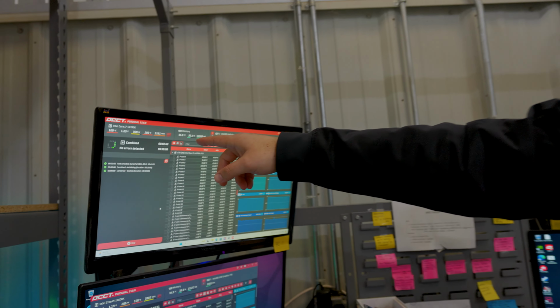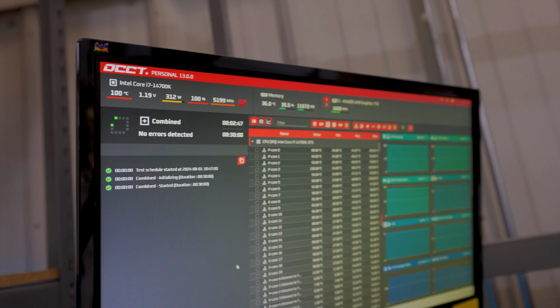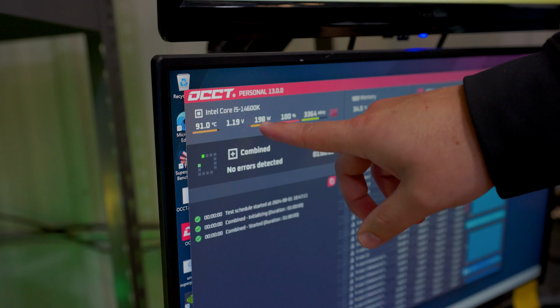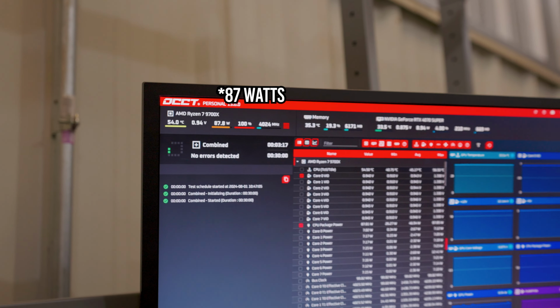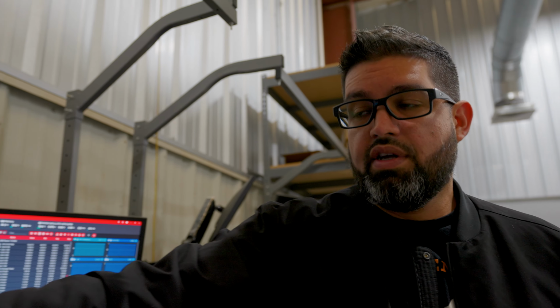With the i7, you can see here the temperature: 100 Celsius, 300 watts TDP, and usage, again, 100%. On the i5, same thing: 91 Celsius, very close to the 100 Celsius above, with a 210 watt TDP. Now, if you come over here to the 9700X, you can see it's only at 54 Celsius with a TDP of 80 watts, which is kind of crazy. Now, keep in mind, this is with PBO disabled, so if we enable PBO, this will shoot up to about 150 watts at most, so still under the i5 14600K and the i7 as well.